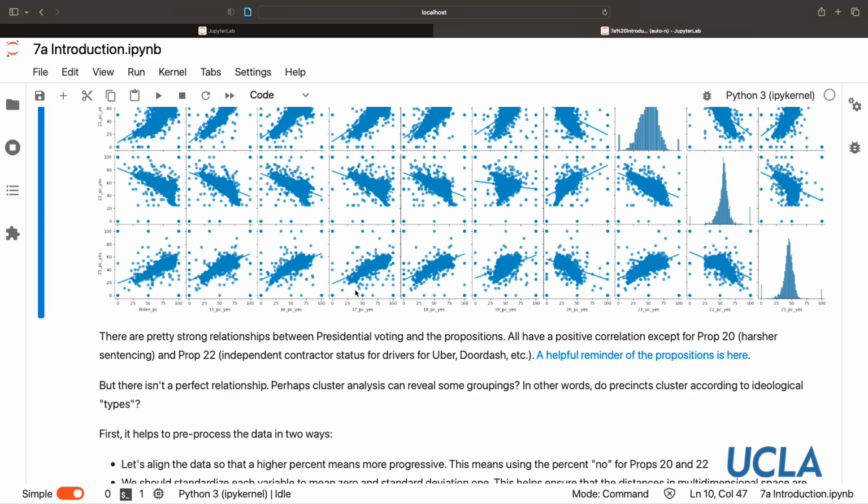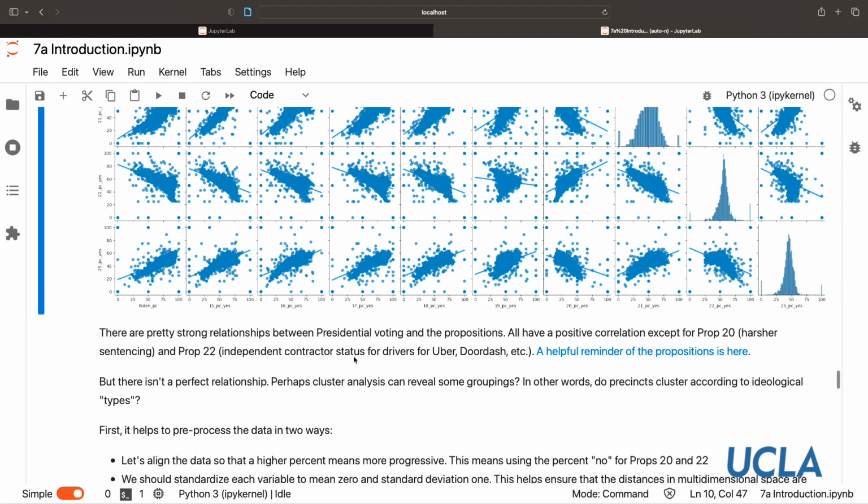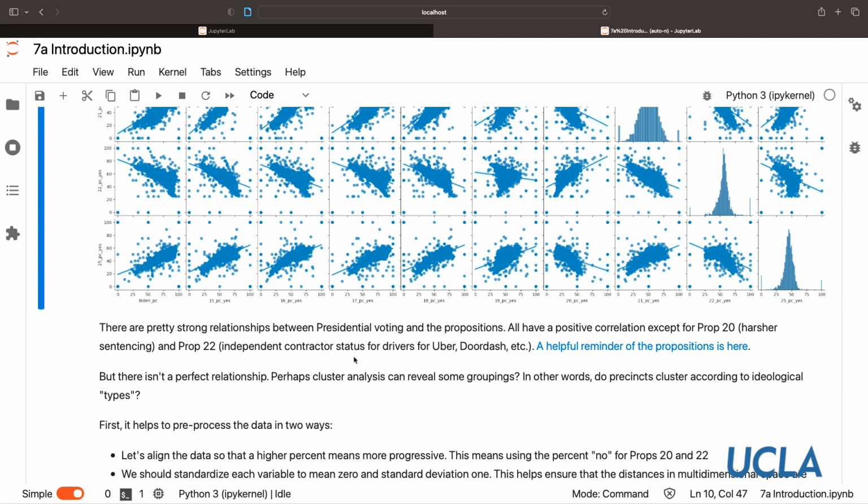So perhaps cluster analysis can reveal some different groupings. Perhaps there are precincts that are oriented towards the Democratic candidate for president, but have different views on, say, sentencing or any of these other issues raised in the propositions. So let's use some cluster analysis here.